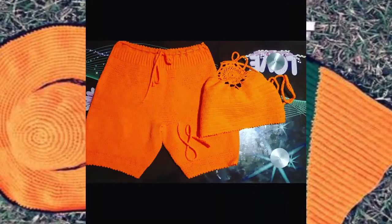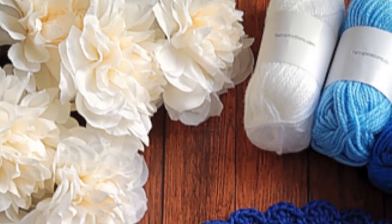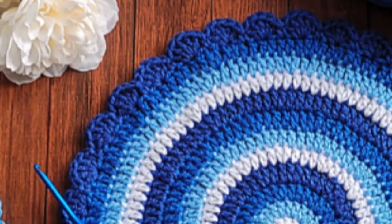Other activity, currently I really won't say, because you know with the nature of crocheting, it's really hard to get around doing other things. Currently my life is around crocheting and academics. I wouldn't really say I'm doing other types of art, but I'm a person who just loves art naturally. I love the simple things of life and all that. So if I see something outside in nature that is art, I can implement that into crochet. So actually I see crochet as a broad way of expressing my creativity and also art as a whole. Because if I can make flowers out of crochet, that's art in nature brought into crochet.